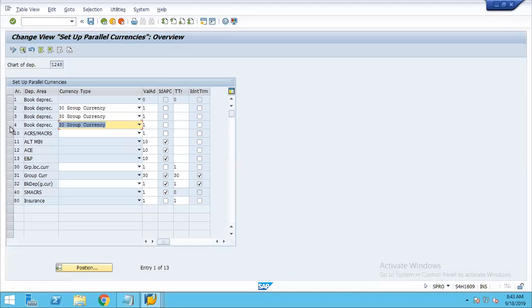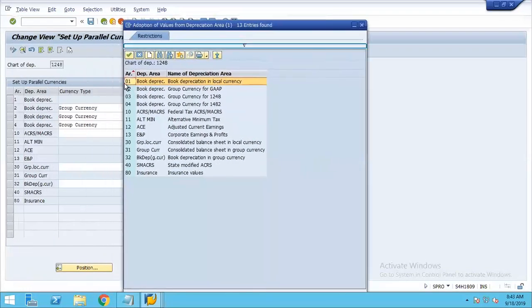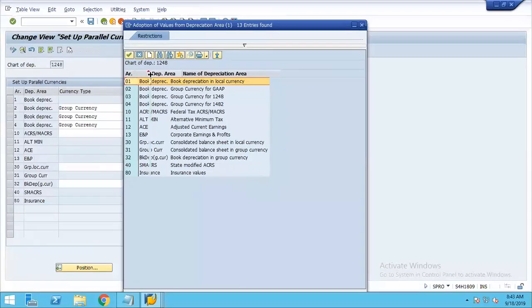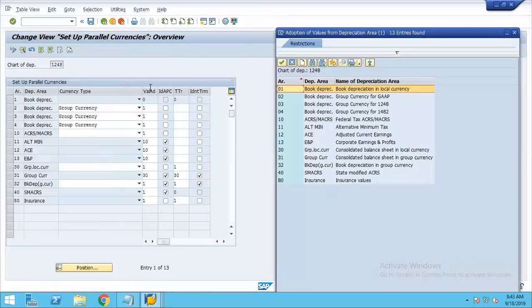Now here in the fourth, this is the important step. If you select over here, this is called area, and this process is what we call value adoption. So which values do you want to adopt for this depreciation area?